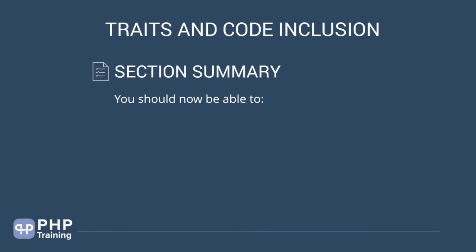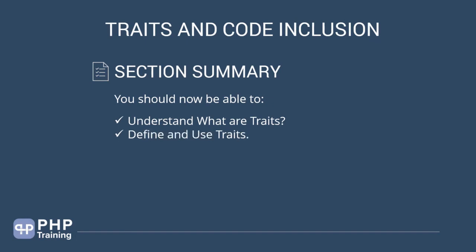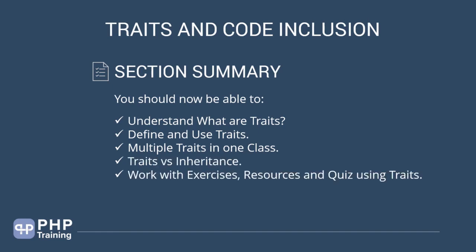Hello and welcome to the summary section. Let's do a quick summary to understand what you should be able to do now. You should be able to understand what traits are, define and use traits, understand what multiple traits in one class are, and compare traits versus inheritance. I also believe you have worked through exercises, resources, and a quiz to understand this concept better. So that's all for this lecture on traits, and I'll see you in the next one.